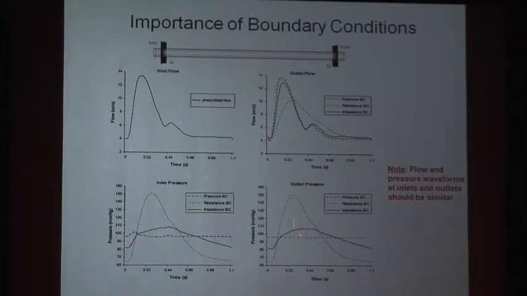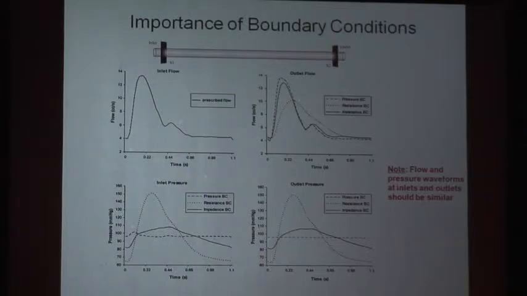At the outlet, we could specify constant pressure, for example. We could use a linear relationship between pressure and flow with resistance. Or we could use a more sophisticated impedance model that models the wave propagation phenomena downstream. Suffice it to say that when you use the impedance approach, you see the expected propagation of the wave downstream. This is the impedance wave that's been slightly damped. There's damping and dispersion of the wave as it goes down the length. The pressure wave at the inlet is realistic, and it's very similar to the pressure wave at the outlet. The other boundary conditions basically fail miserably in that regard.